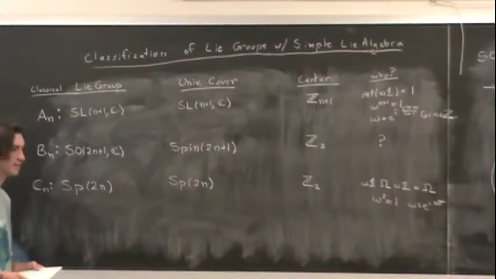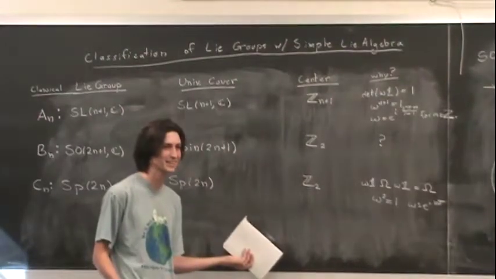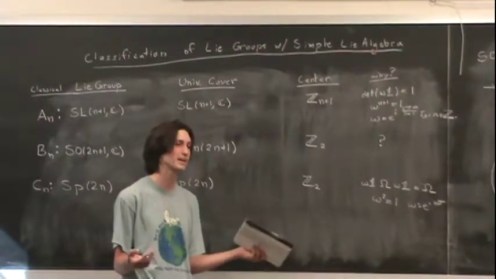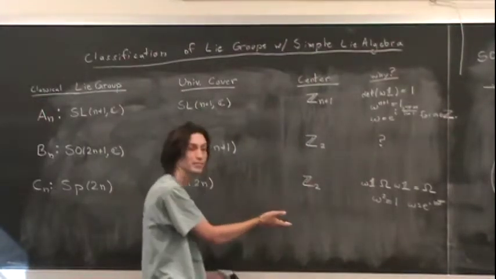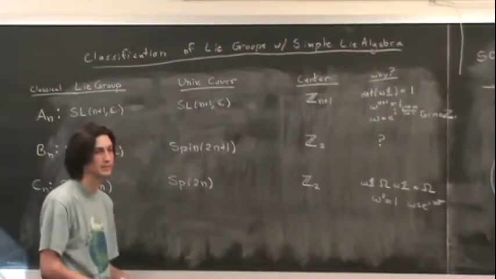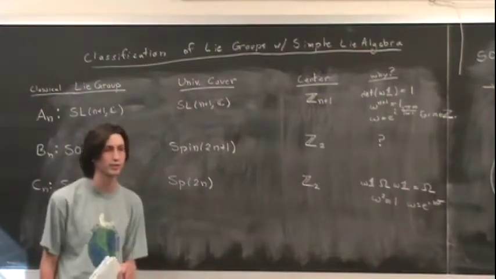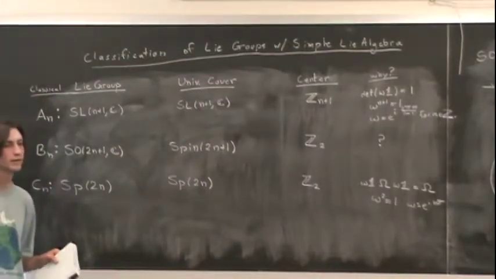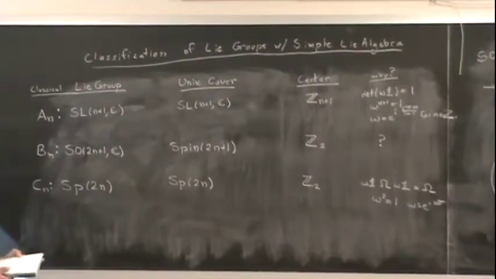I was going to say, is it just miraculous that all of these things end up having discrete centers? That thing we didn't prove at the beginning said that if e to the g is compact, then these will always be finite discrete groups. But it just so happens that even when these things aren't compact, they also turn out to be finite discrete. It's because you can calculate them explicitly.